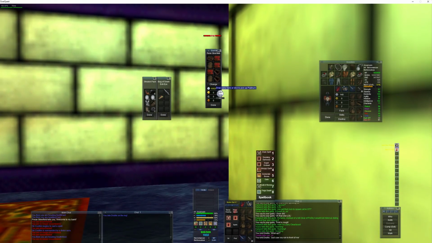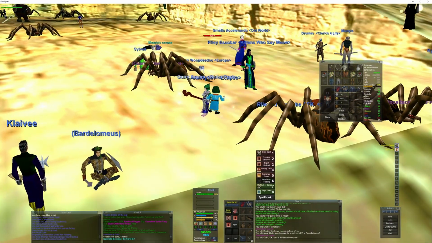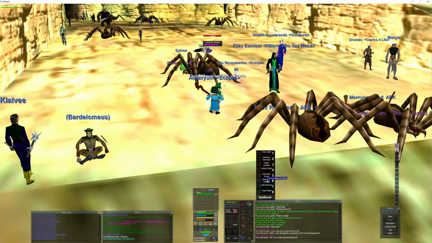So I'm at the bank here. What you want to do is take 325 platinum from your bank and put it in your gold slot. Try to carry it exactly so that'll make it a little bit easier. I've got a little bit more, but I'm getting a port here.